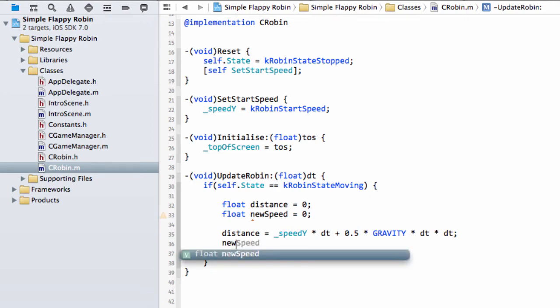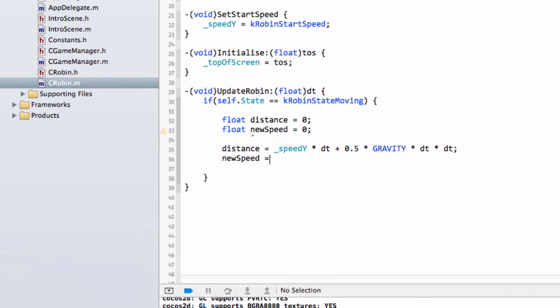And now we've used our speed y, our initial speed, we can update our new speed. So new speed is our speed y plus the gravity multiplied by the delta time. And now what we can do is set our speed y equal to this new speed, because we've used our initial velocity, which was our speed y, to work out the new speed at the end of this update, and now we can update our initial velocity for the next update call.